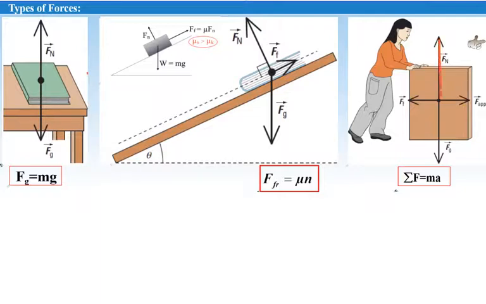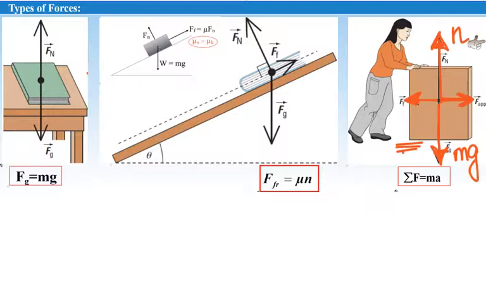We looked at the normal force, the one that's perpendicular to the ground. We have the force of gravity, mg. So this would be mg, and this would be the normal force. You could apply a force. I'm going to call the force to the right the applied force. And there would be a friction force, and that would be the kinetic friction, because in this case, the box is sliding. So these are the few forces that we're going to be looking at right now.